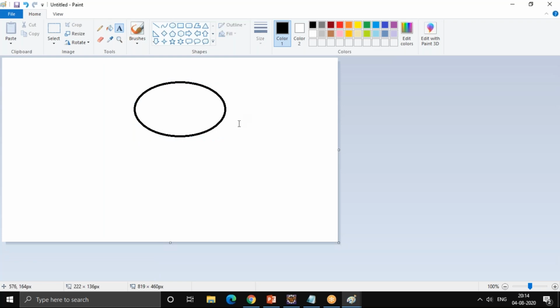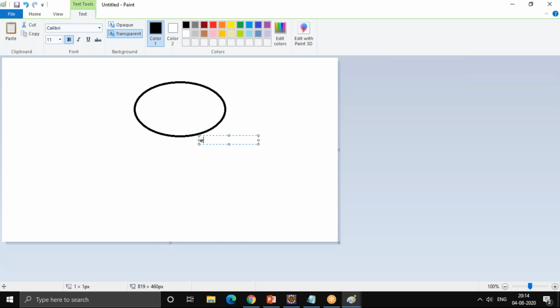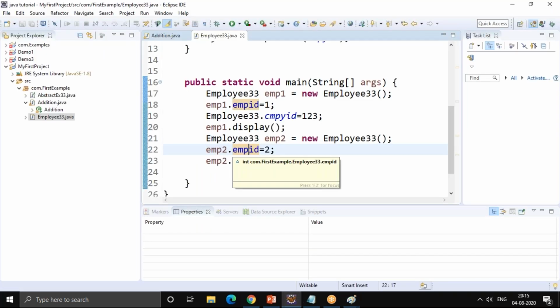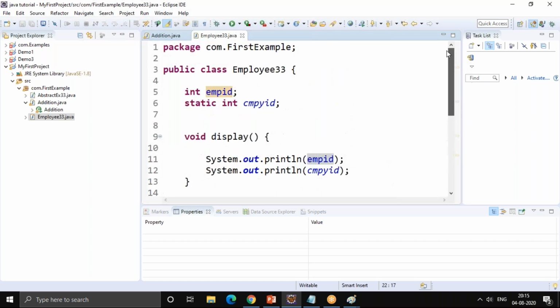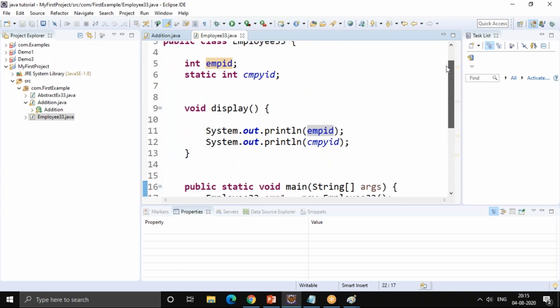So this is my employee object, this is my EMP1. It will have some address, so assume that some address is there. Whenever you create an employee object, it will have all its non-static members. As I told you, an object means it belongs to non-static. So what are the non-static members I have here? Only EMP ID. Company ID is a static one, and I have a display method.